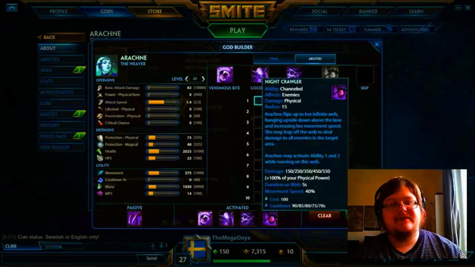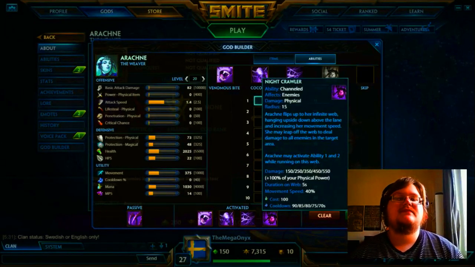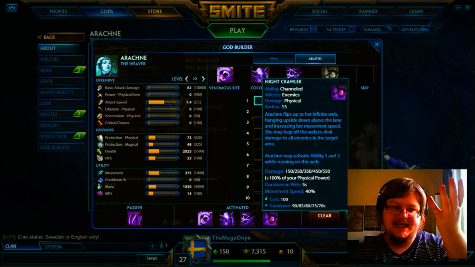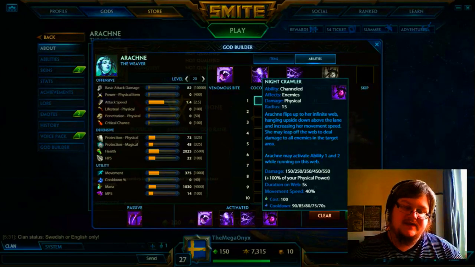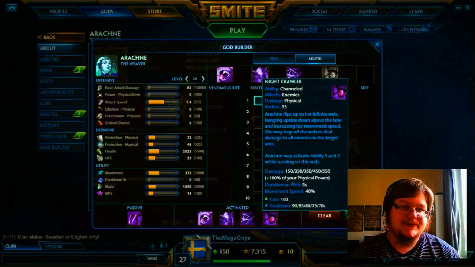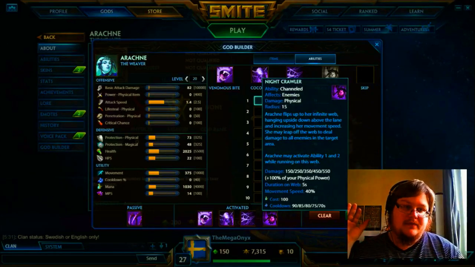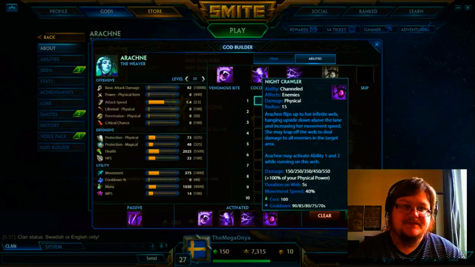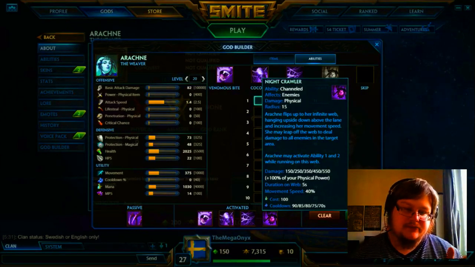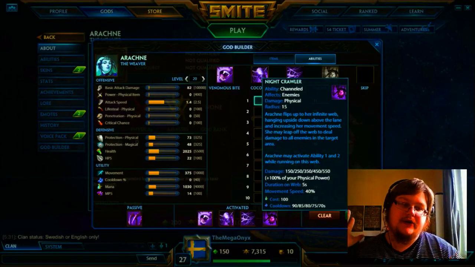Time for our ultimate. When you use this ultimate, you jump up to the ceiling, you gain a movement speed of 40%, and she can proc either Venomous Bite or Cocoon. But when she lands, she will deal 550 damage plus 10-100% of physical power onto the enemy.